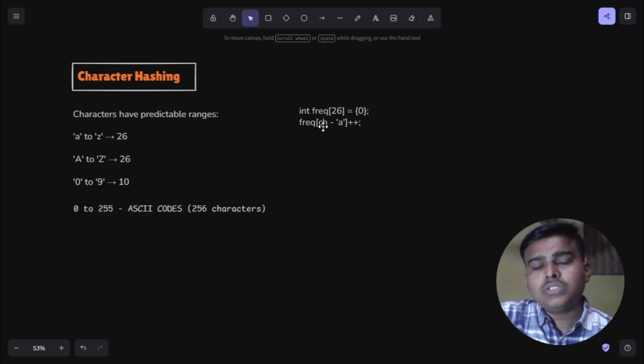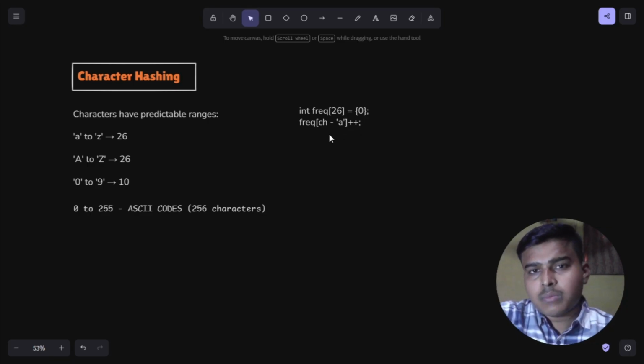So in that case, we use a formula: whatever character we get from the string, take that character and use the formula character minus 'a', so that it can be mapped to the indexes. If I have an array, I can take every character from the string and perform this operation, character minus 'a'. If 'a' is there, 'a' minus 'a' will be 0, so it will be mapped to 0, and its counter will be incremented at the 0th index.